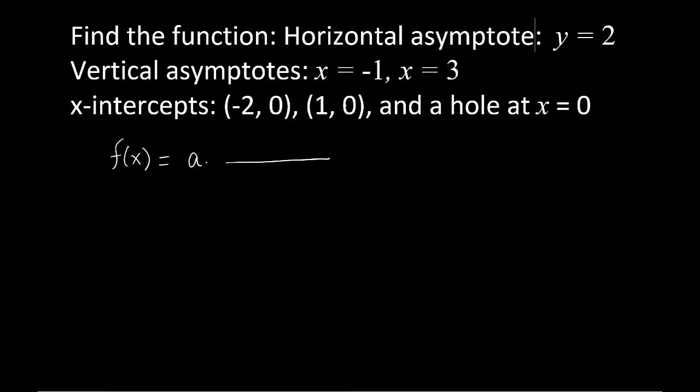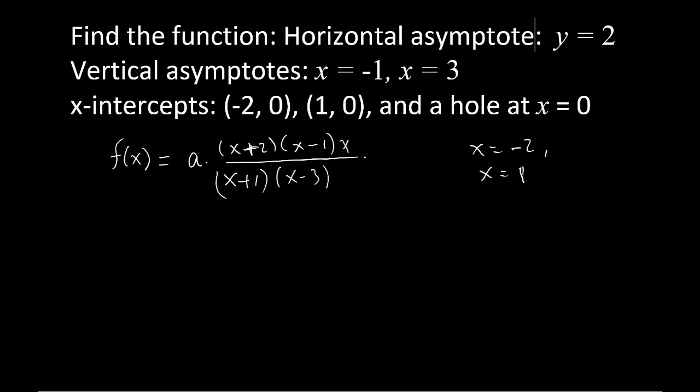And then x-intercepts are here. You have x equals negative 2 and x equals 1 from this. This is the x value, this is the x value. So the factors we get in the numerator will be x plus 2 and x minus 1. And then we have vertical asymptotes at x equals negative 1, so the factor will be x plus 1 and x minus 3. Furthermore, we have seen the hole on the graph at x equals 0. So x equals 0 means x minus 0 is a factor, or you can just say x, and x here. So these two we have like this, x in the top and then x in the bottom also. We are keeping this one in the function because we have a hole at 0.